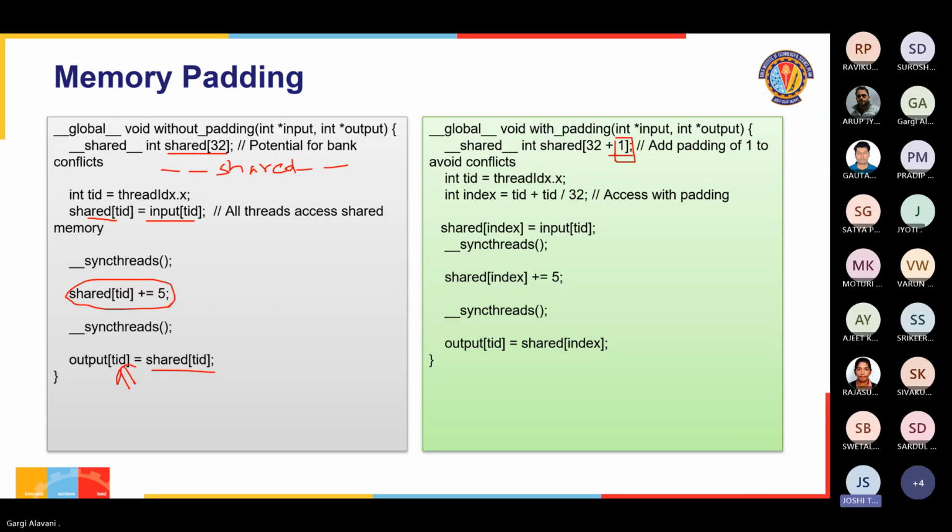Ma'am, in the open book test, will there be direct questions as well, like why there are 32 threads, or something like that? Yes. Your open book test will be in the center. So you'll be going to a center with the printouts of your slides. Is that the case? Yes. Okay, in that case, I will try to have some direct questions as well.